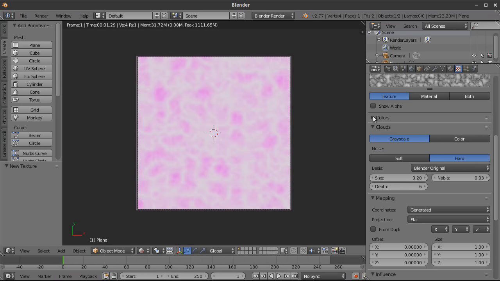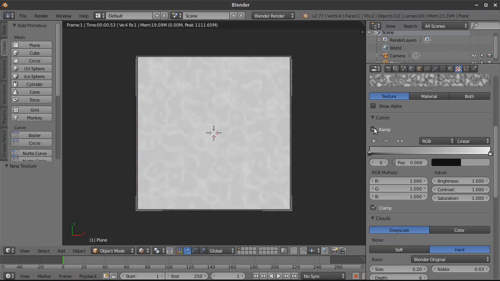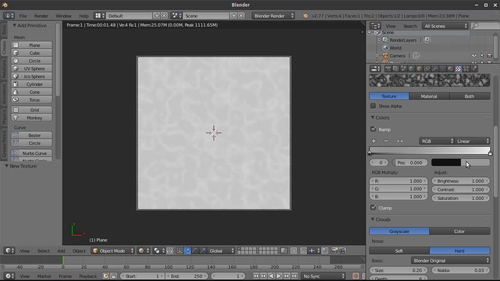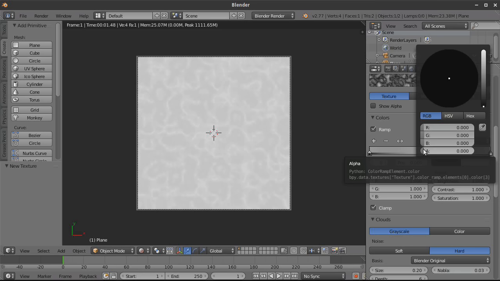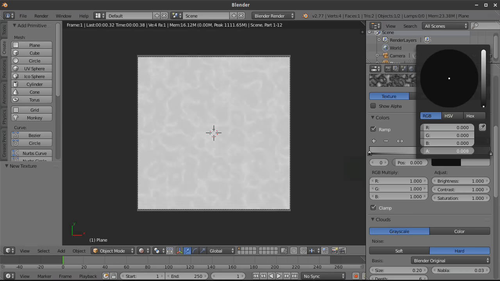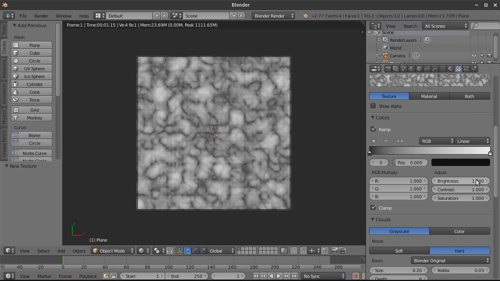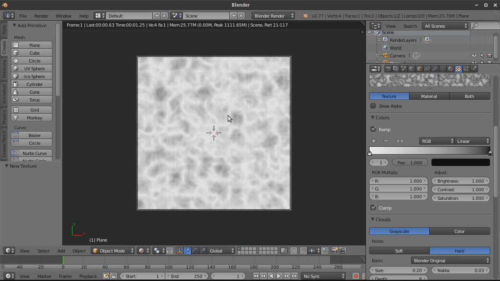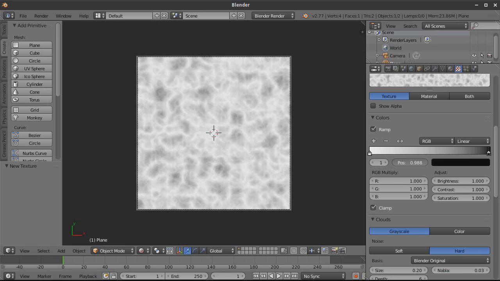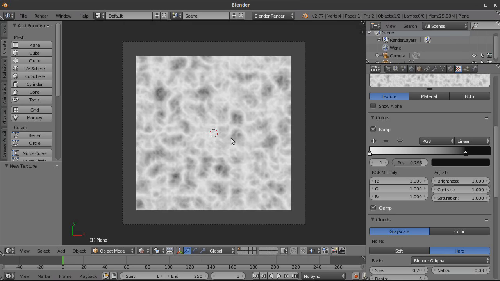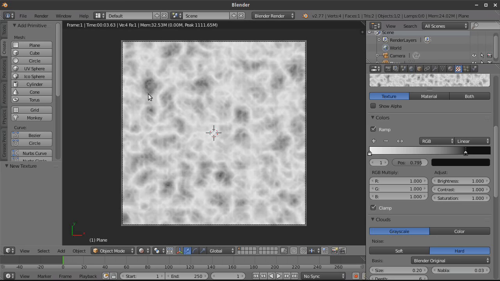And then we're going to go to the colors, and we're going to turn on ramp. Now the black in the ramp by default has 0 alpha. It's transparent, completely transparent. So we're going to move that up and turn it all the way up. And we're going to flip the colors. So now we have kind of this white, wispy, smoky look to it. Now what we want to do is we're going to select the black side of our ramp, and we're going to move the position in a little bit, and we just want to move it in far enough so that we can see in our render output what would be approaching some absolute black, but not quite there. So slide it in just a little bit more.